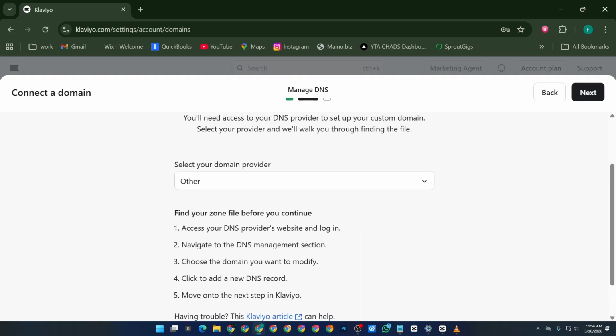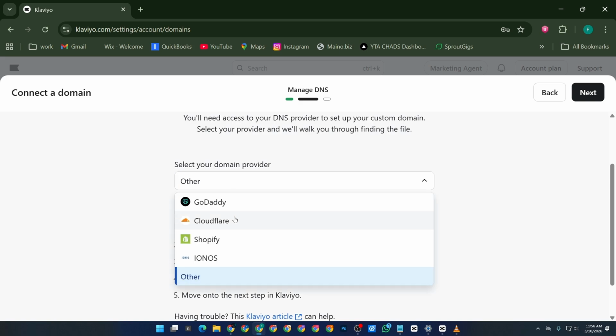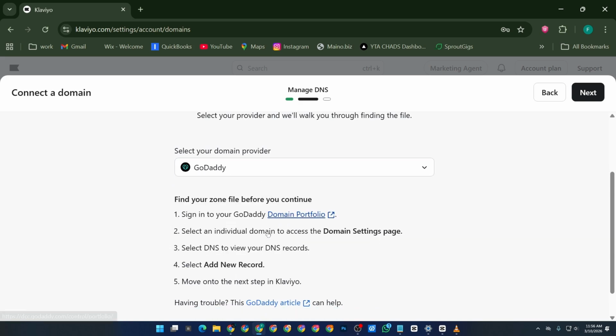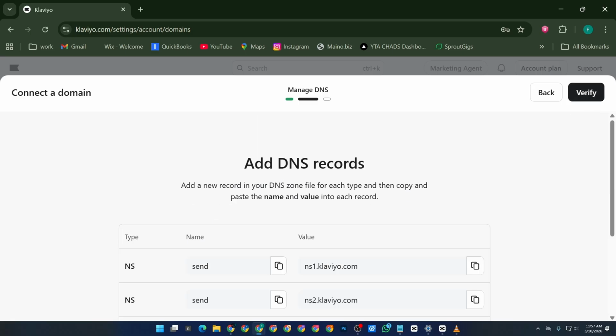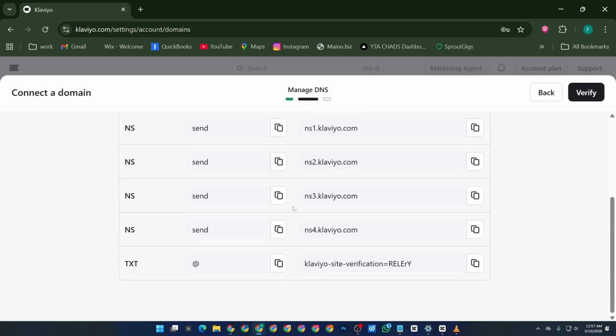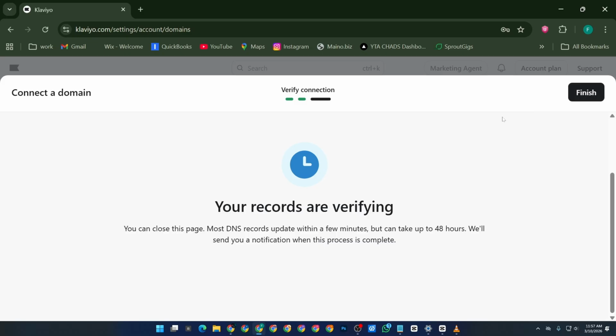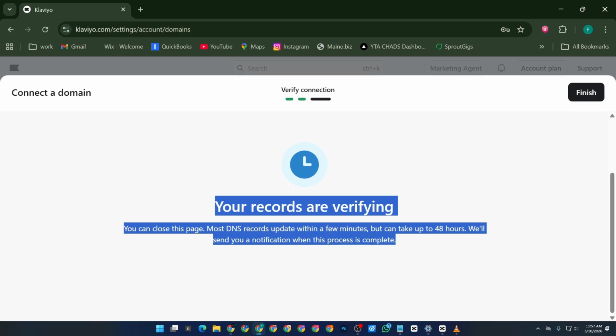Now open your domain provider's dashboard. If your domain is managed through GoDaddy, sign into your account and navigate to your domain section. From there, open the DNS settings for the domain you're using. Inside the DNS manager, look for the option to add a new DNS record. For the DMARC setup, you'll create a TXT record. In the name or host field, enter the DMARC identifier for your domain.